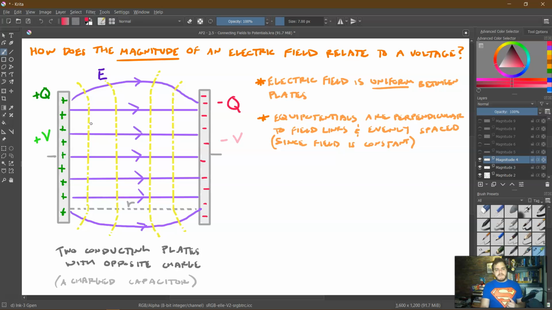And if we look at that, we know that these will have to change from plus V to minus V, and additionally, we know they must be evenly spaced. And why do we know they must be evenly spaced? Because this is a uniform electric field, and as we just discussed, the electric field line goes along with how densely spaced the lines are. If it is basically constant all the way across, we should have a constant change in energy all the way across as well. But we're going to look at that in a little more detail.